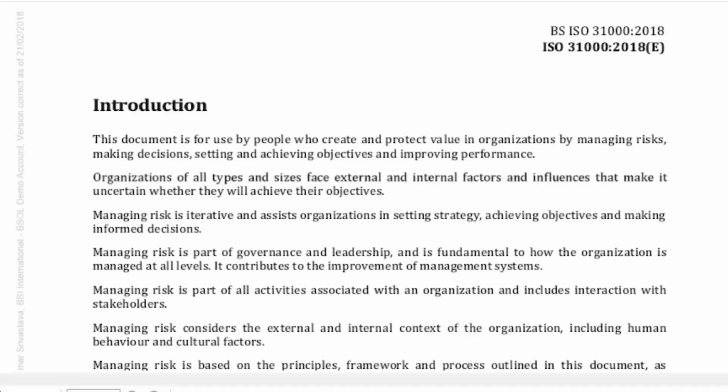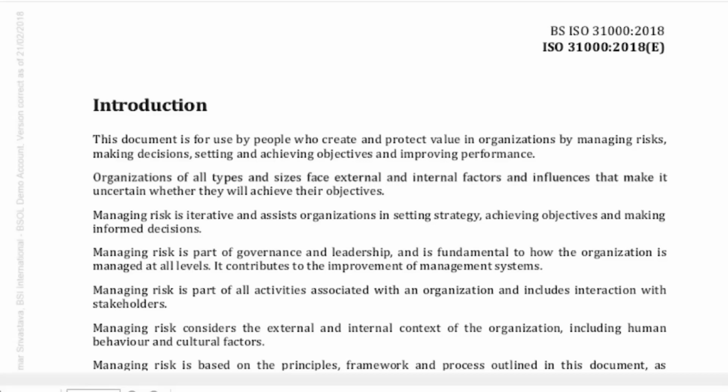So we can use the guidelines of the standard to create and protect value in achieving your organization's objectives. So why do you manage risk? You manage risk so that you can achieve the strategic objectives of your organization, take a decision, and improve the performance. Then each and every organization faces external issues and internal issues. That means external factors, maybe political factors, maybe economic factors, maybe social ecosystem factors, or it could be competition, or it could be some internal factors related to competency, budget. Now, these factors make it uncertain whether we will be able to achieve our objective. So we identify what are the internal and external factors which are impacting us from achieving our objectives and how we are going to address this.